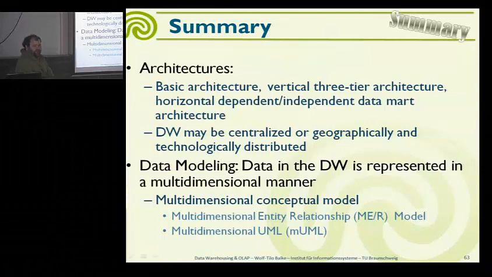We talked about data modeling. So the data model that we need for data warehousing is multidimensional, as opposed to the one-dimensional data models that we used to work with. And I showed you how to extend the classical ER modeling or the classical UML modeling such that you can also use multidimensional models there. And the basic idea is you have the fact nodes, you have the measures of the fact nodes, you have the dimensions that are associated with the fact node, and within the dimensions you have different granularities that are connected by binary classification edges. Good?